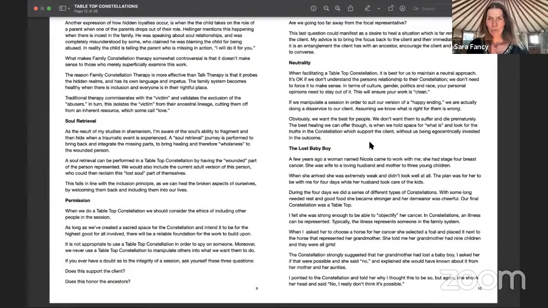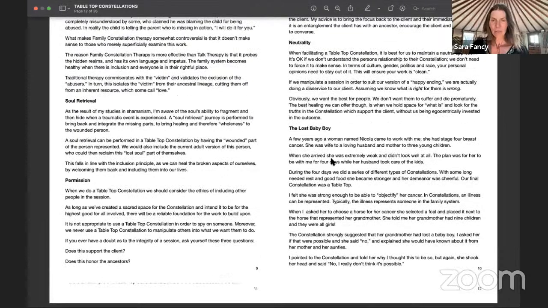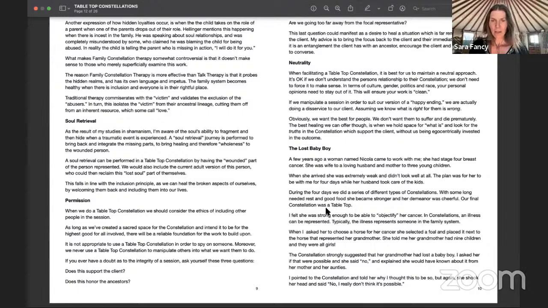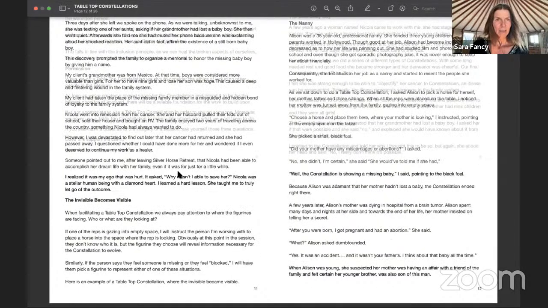We don't want them to suffer and die prematurely. The best healing we can offer, though, is when we hold space for what is and look for the truths in the constellation which support the client without us being egocentrically invested in the outcome. So then I give an example of this constellation as a case study for that.